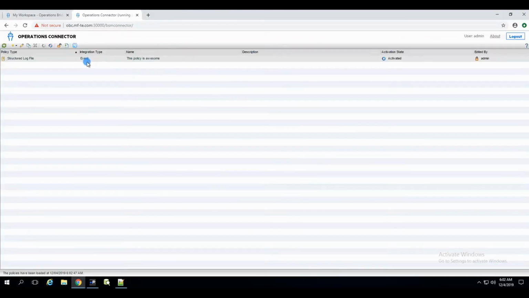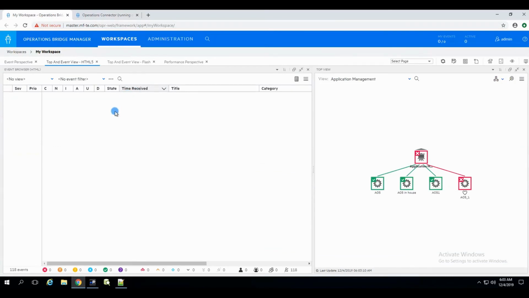I save and close, and I need to redeploy it. You see, it refreshed, and now it's kind of running. It says activated, but the new version was not deployed yet. So I'm just deploying a new version. In the meanwhile, let's see if the new event has arrived. Not yet, not yet. So let's wait for it.